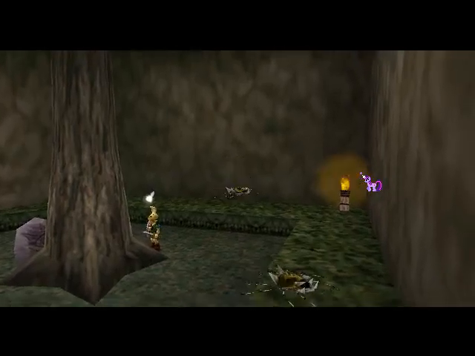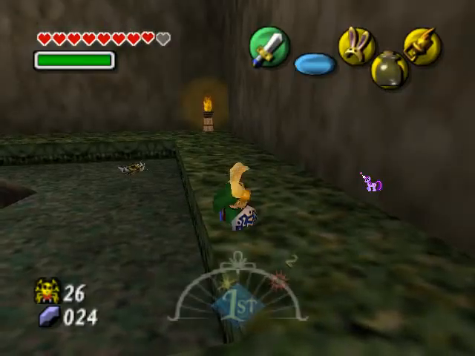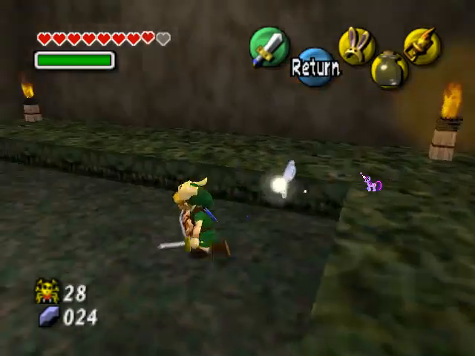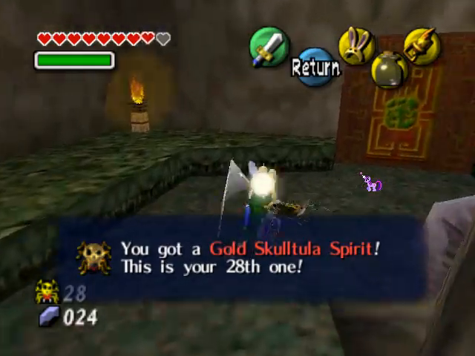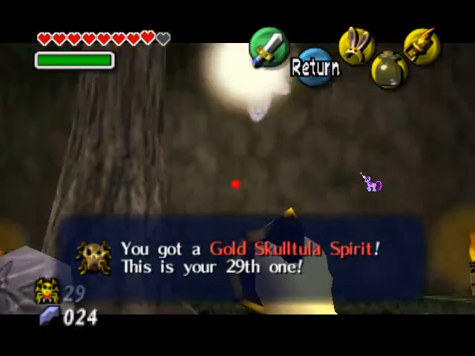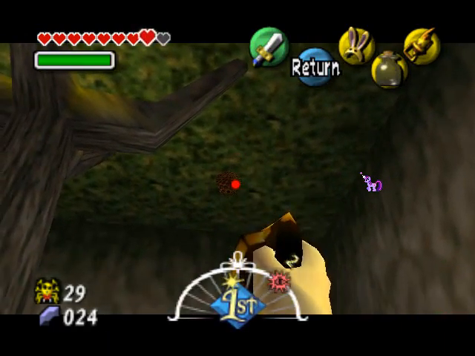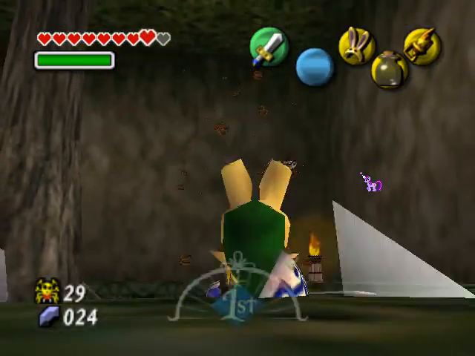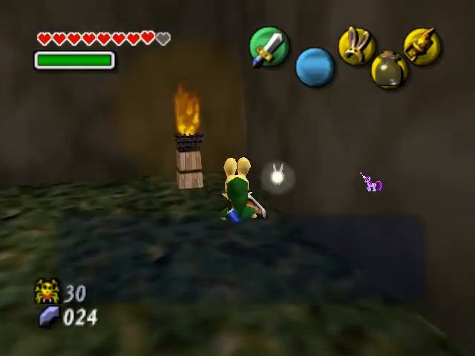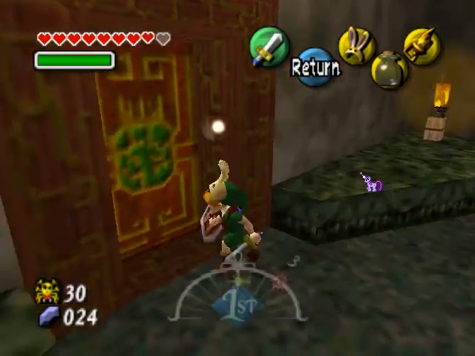Okay, no, there is. I think the rest of them are in this room. Alright, so there's 27, 28, 29, and where's the 30th one, you ask? Well, it's in one of these things here. It's this one. Yep, there we go. And in this one, you got yourself your 30th one. The spell is broken, and now we can go ahead and go talk to our pal.